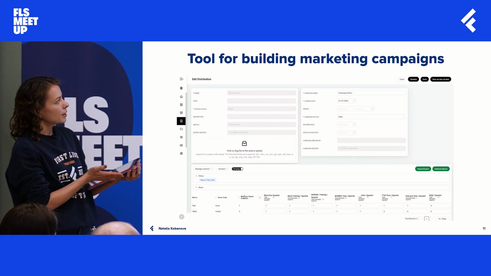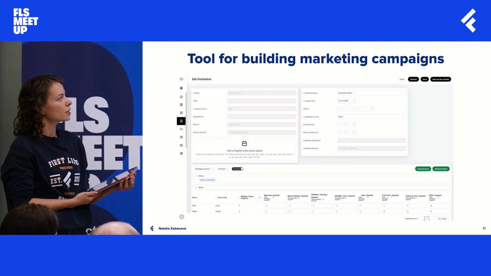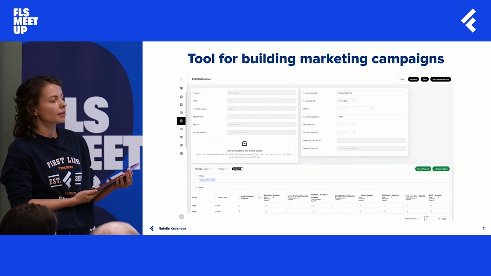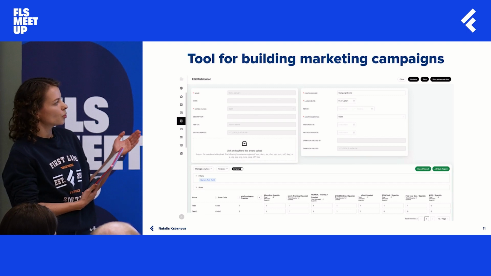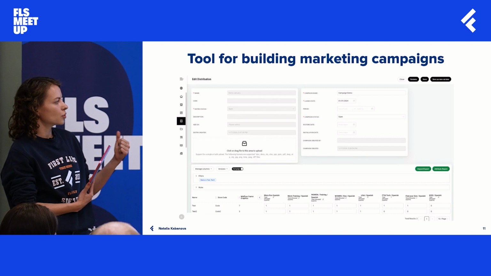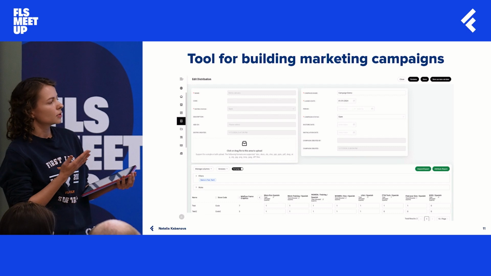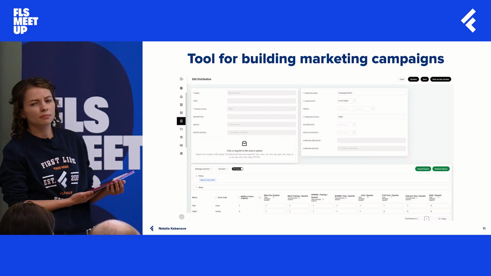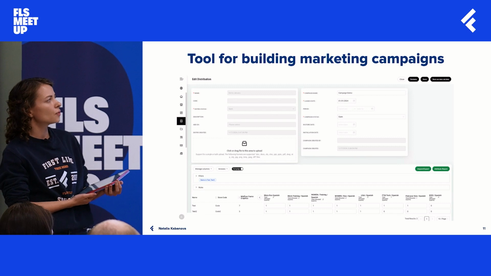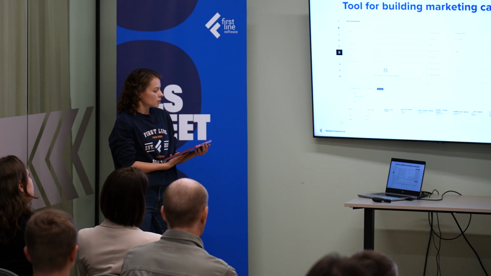What you see on the slide is the before stage. So the user comes to this page to create or edit a marketing campaign. And you can see that there is some data to populate and a table to set up. When our users came to this page, they were confused and didn't really understand what they needed to do first, what they needed to do next, what their first steps were.